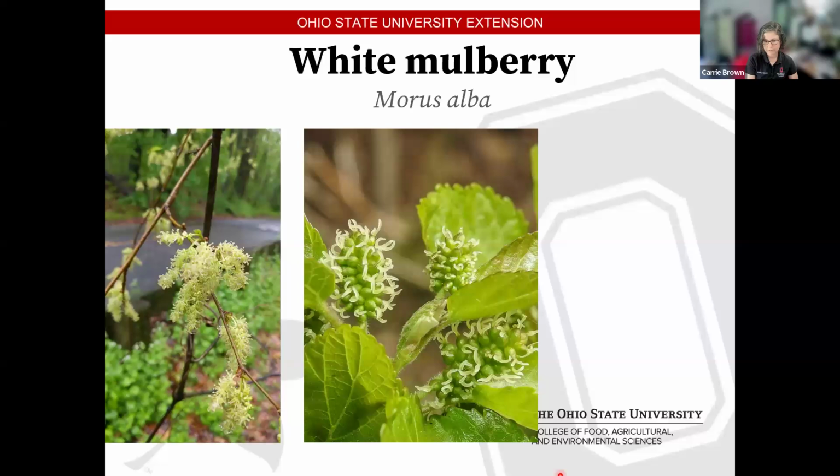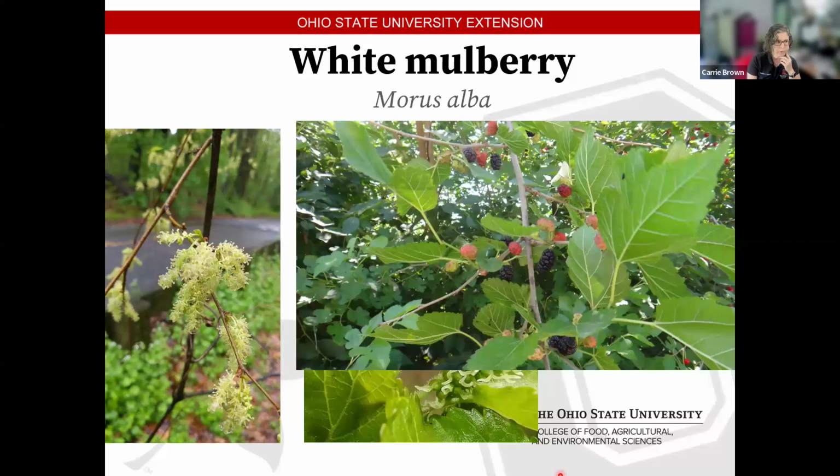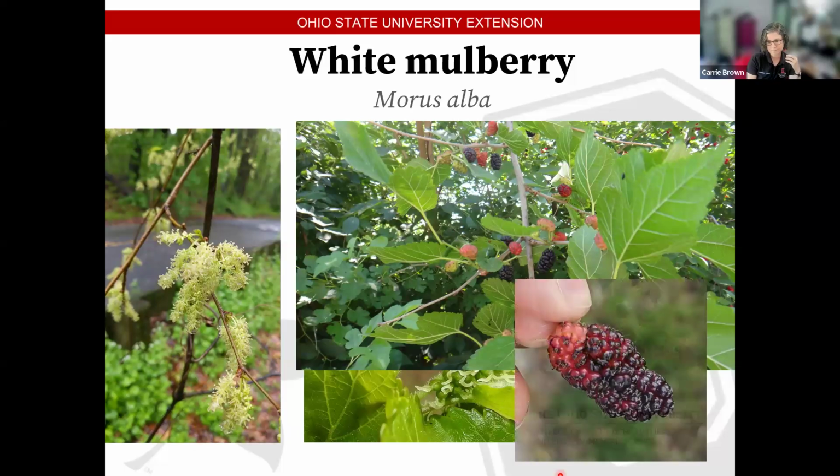This plant is dioecious, so like the Amur cork tree, there are separate plants that produce female flowers and separate plants that produce male flowers. So on the left, you see those male catkins, so that is the pollen. And then on the right, we see the female flowers that are developing into fruit. The fruit is then distributed by birds. It is also edible. This tree can be quite messy, so it's not really a great species to have hanging over your driveway, for instance.